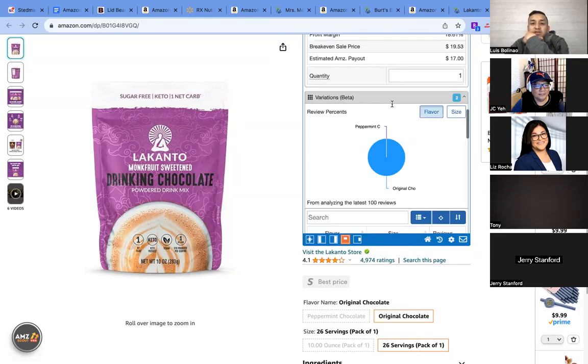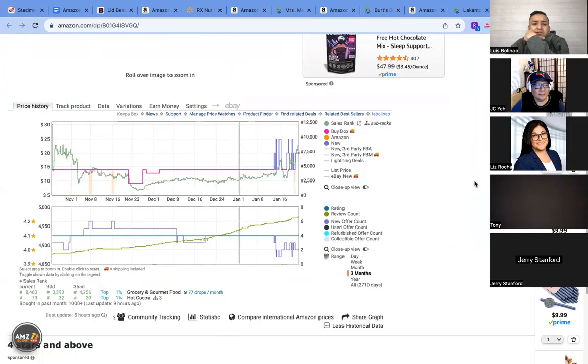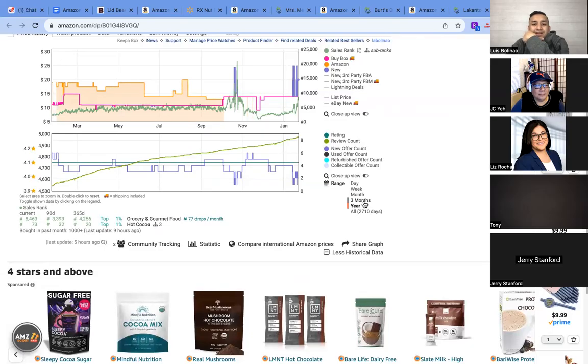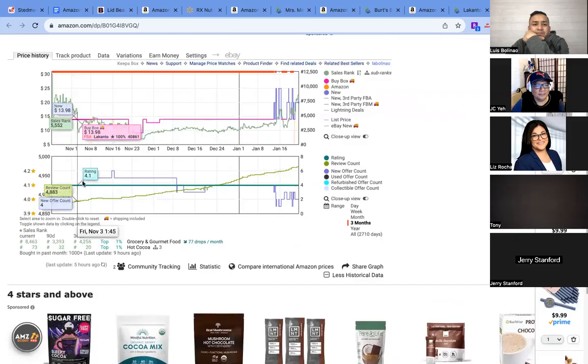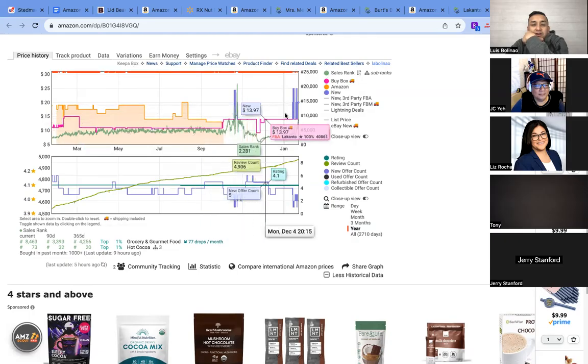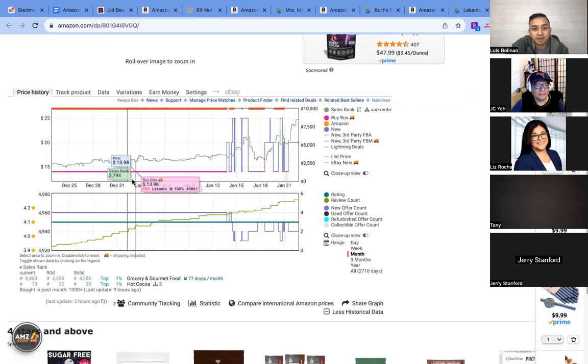And then from here, we usually look at other sellers. Looks good. It looks really good actually. It's making me suspicious. And then I usually look at the Keepa chart. I look at different variables here too. So I usually look at the buy box price, right? The buy box price is the pink line here. And then I usually look at the other sellers.